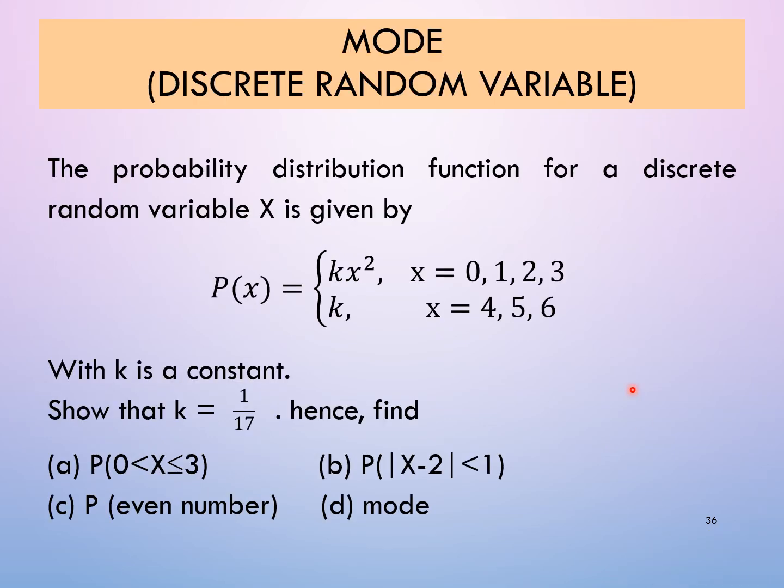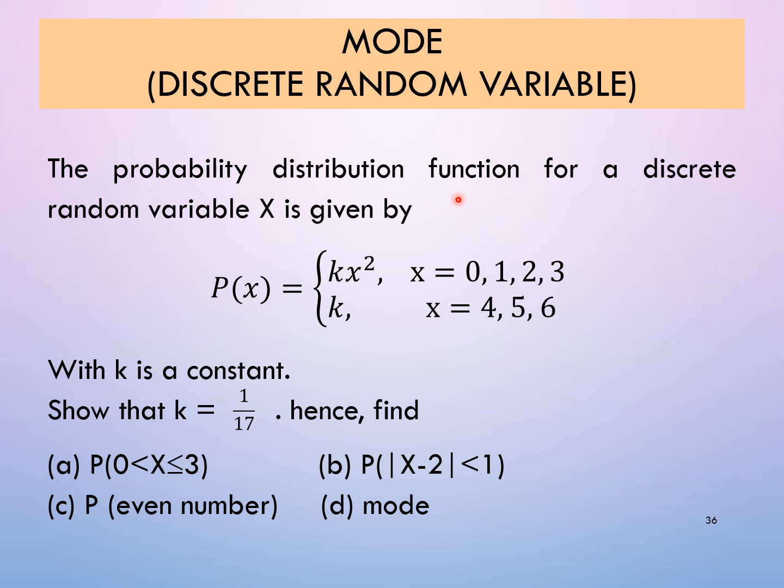Besides the median, we also have the mode for a discrete random variable. Remember what the mode is? The mode is the value with the highest frequency in the data. That is what we learned previously. It's quite similar when applied here: the one with the highest or most repeated value.